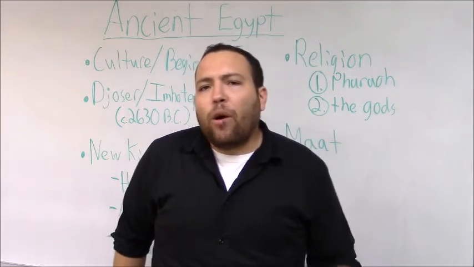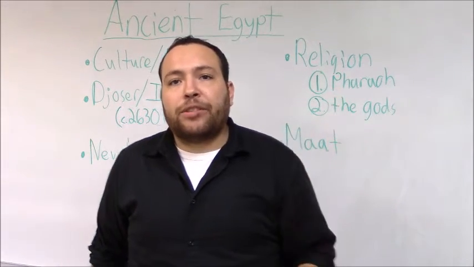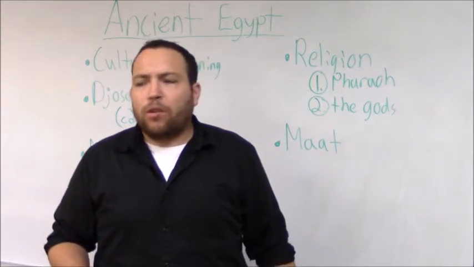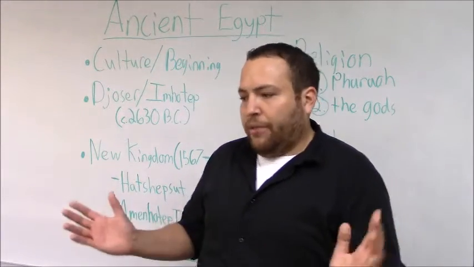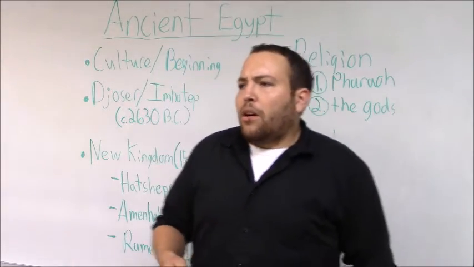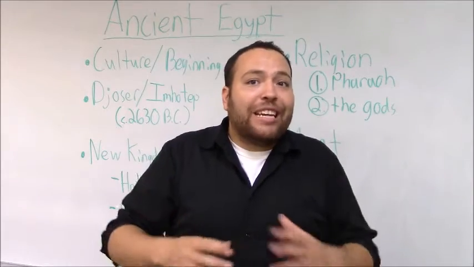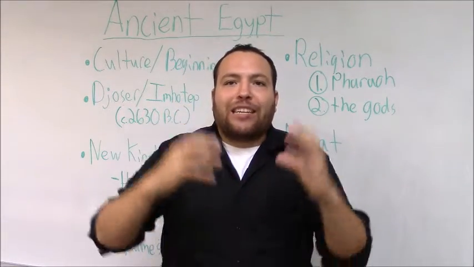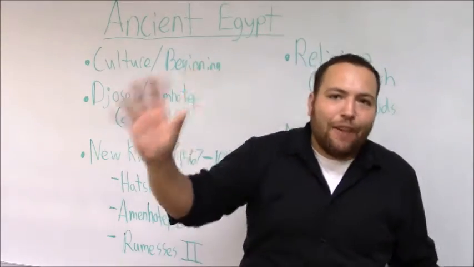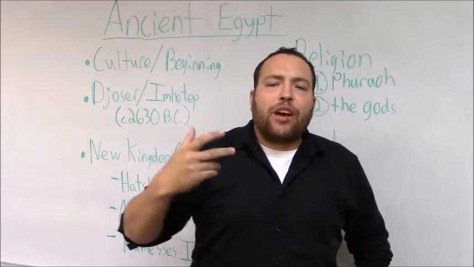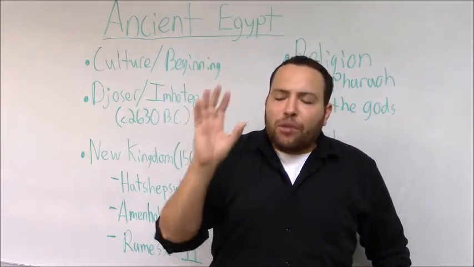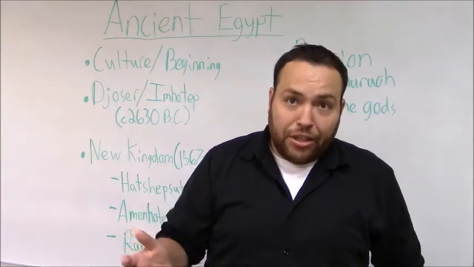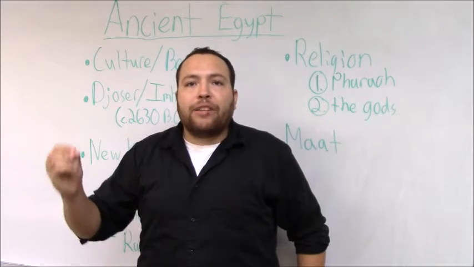So looking at the pyramids, what does this tell us about ancient Egyptian society? Well, what are the pyramids? They're the tombs of the pharaohs. Well, every civilization that we've talked about, and every civilization period, I believe, has buried their dead. So that in and of itself is not that unique. What is unique is the scale of these tombs, the scale of the pyramids. So obviously, the ancient Egyptians put a lot of thought, time, effort, money, labor, resources, everything into the pyramids, which reflects their general interest. So the pyramids are tombs, but they show this Egyptian fascination and maybe obsession with death. Death and what happens after death.